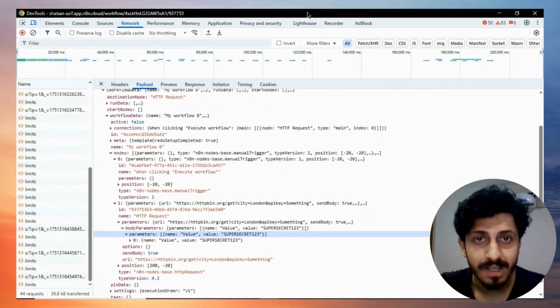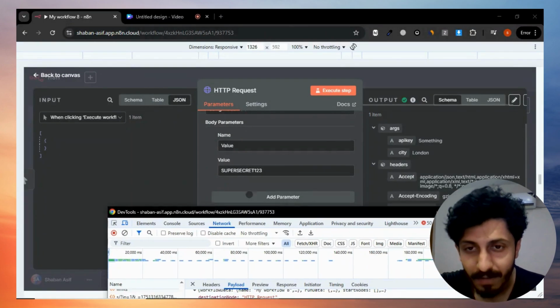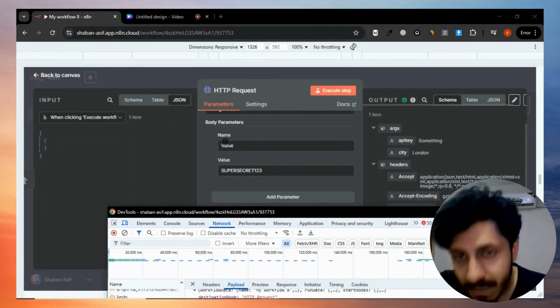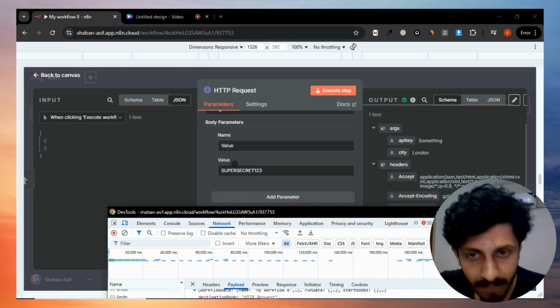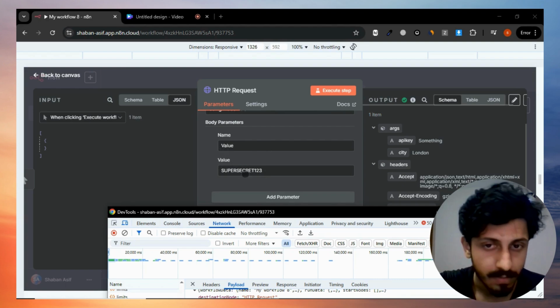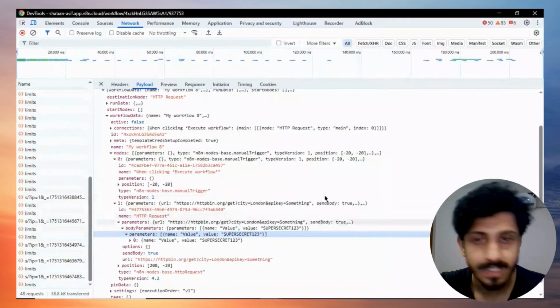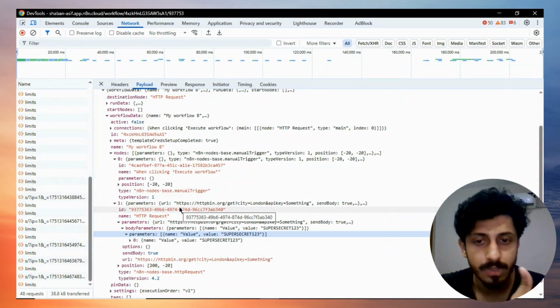I think I just made the names too clear, but in name we have the name value, and in value we have our value, which is super secret 123, which is something I assume is going to be a secret.